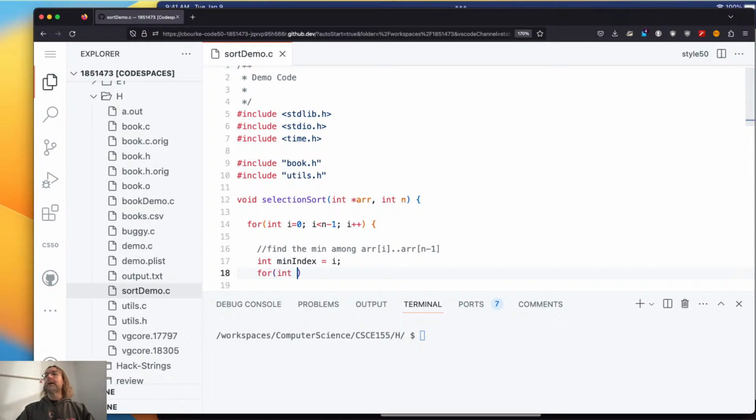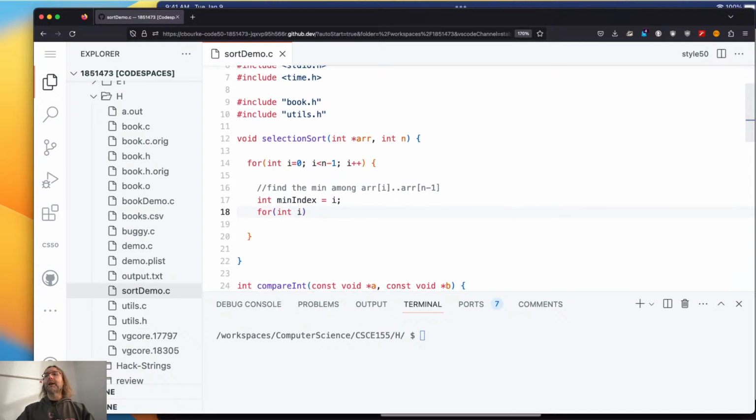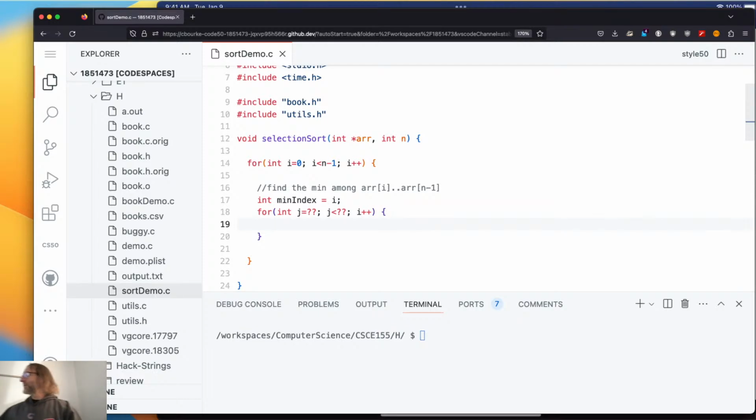So for int, I can't use i again because I'm inside this loop, so what do I use? j, right? Why? Because it's next. Where should I start it? Where should I go up to? And how should I increment? Well, by 1, right? So if I ever find something that's smaller, array sub j is less than array sub min index, then what am I going to do? I'm going to update my min index to be j.